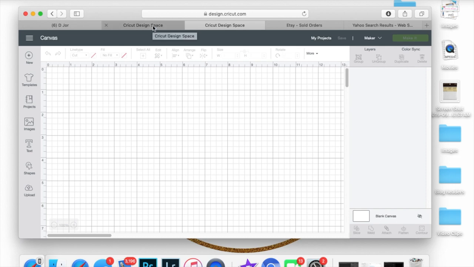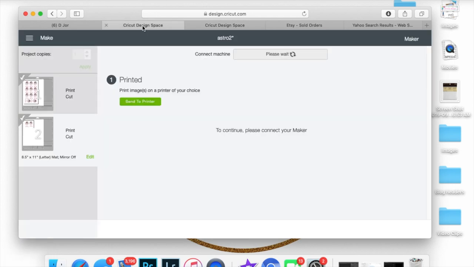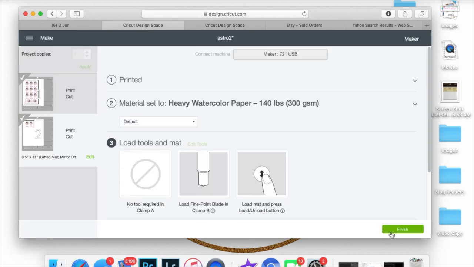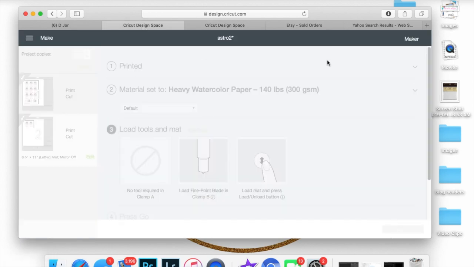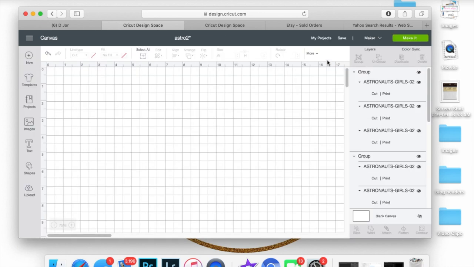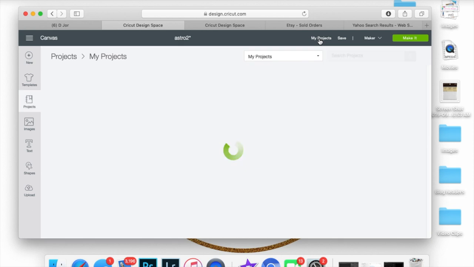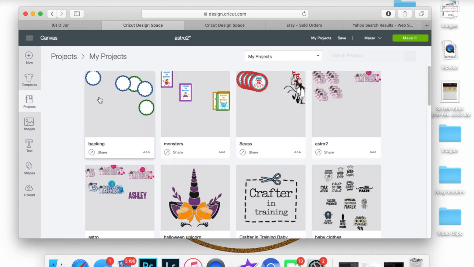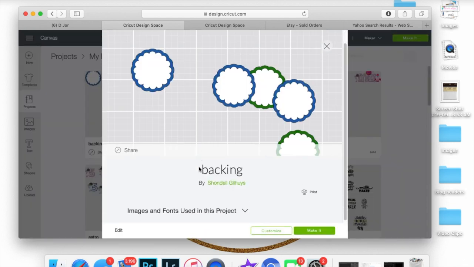And we're going to start. As usual, we're using a Cricut Maker and we design in Design Space. I have a blank page open here, but I'm going to go to this one because it's already linked to my Maker. I was cutting something this morning. I already have the project saved, and this is what we're going to use.